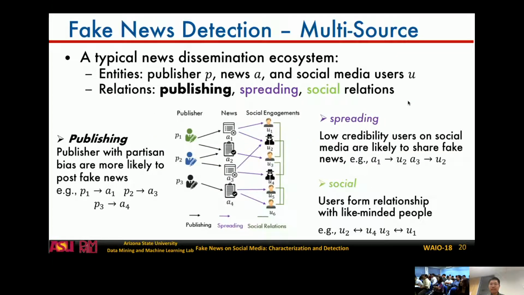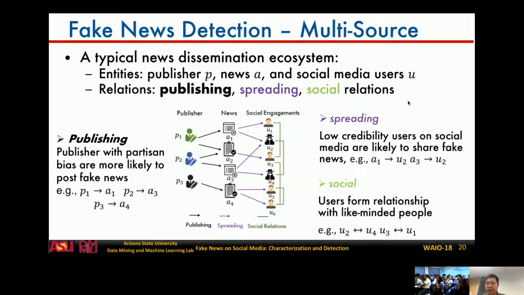As you know, you can think about the fake news spreading process. There are essentially three entities. The first one is the publisher who publishes fake news, the second entity is the news piece itself, and the third one is the end users. Among these three entities, we have different relations that can be used. The first one is the publishing relation. If you look at this figure, publisher P1 can publish fake news or real news, and publisher P2 can also publish real news and fake news. So between the publisher and the news, we have this publishing relationship you can use. In addition, between the news and the users on social media, we have spreading relations: which user spreads which piece of news. We can also model this spreading relation.